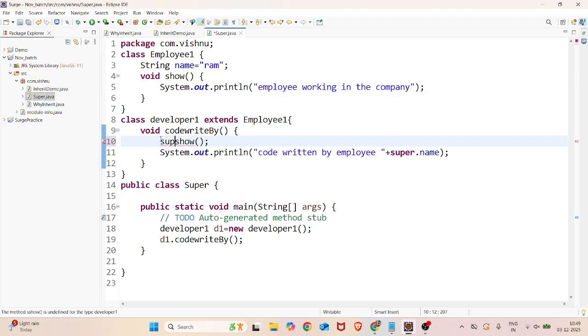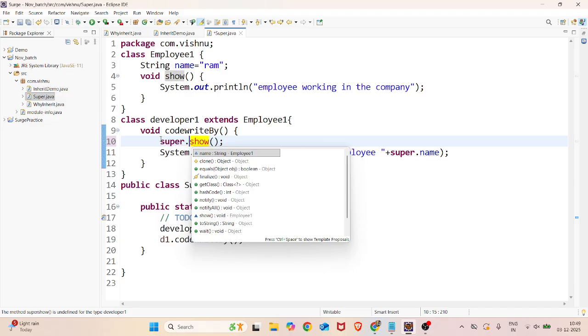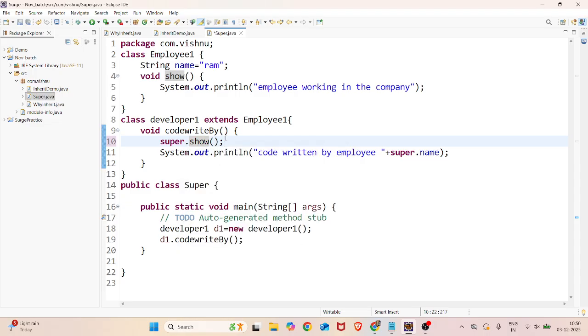Why? Because imagine if you have inherited in a multi-level way, and both classes have the same show method, then which method has to be executed? Absolutely the parent's only, not the grandparent's. Suppose you want to go to the grandparent also, then super is required for that. Super always refers to the main parent. This is the super. By using super you can access it, and the super's main purpose is constructor usage.